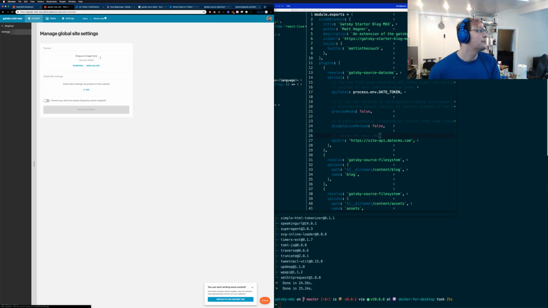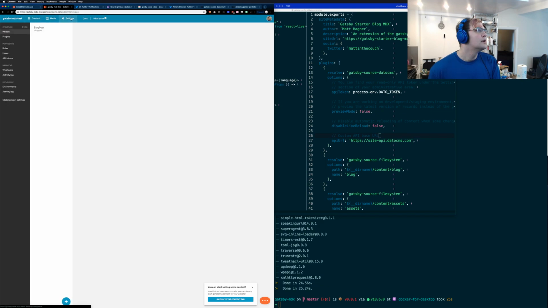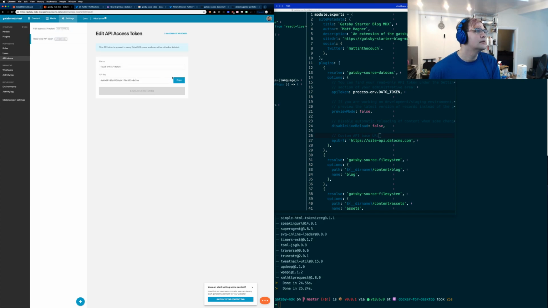Settings, maybe. Maybe global settings, API tokens. There we go. Full access read-only. I think we need read-only. So we'll copy this. That's nice. I do wish that for streaming, like everybody forgets about this kind of thing for streaming, but I do wish that this was not displayed by default for streaming.